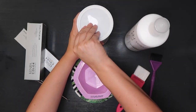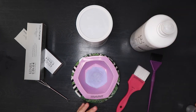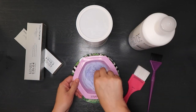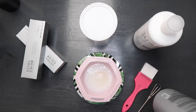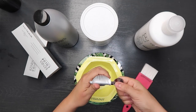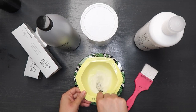For this project I'm going to be using Beyond Bond lightener at a one-to-two mixing ratio with 20 volume developer. The reason I decided to go with this lightener is because she does have some previously lightened hair and I want to protect the integrity of her hair, especially since she has pretty light ends. For her second color, I'm going to be using 5MB+, which is 5 Mocha Brown in the Monochrome collection, as her base color and some lowlights. I'm also going to be blending that 5MB into 7MB+, both mixed at a one-to-one mixing ratio with 20 volume developer.